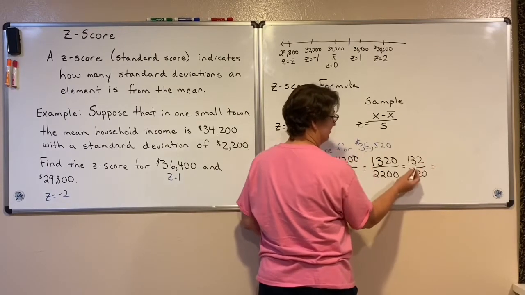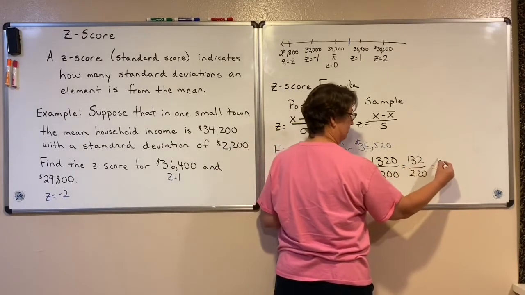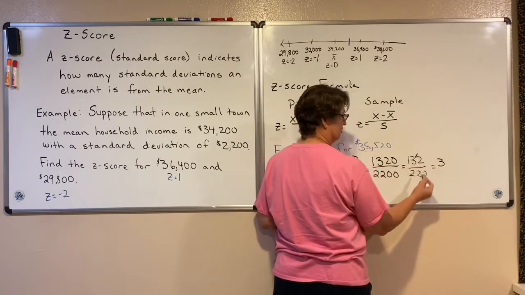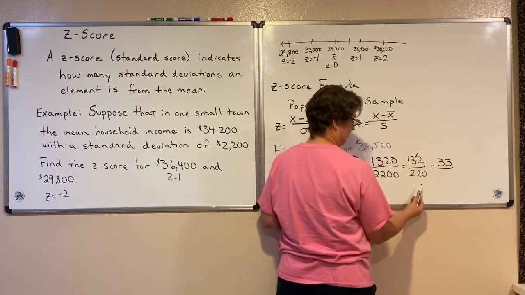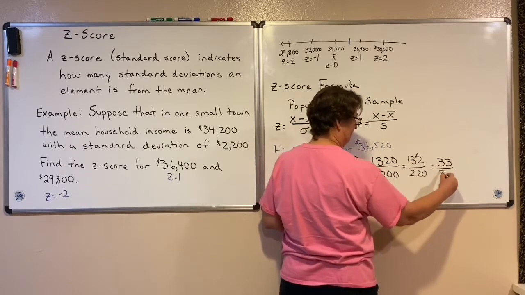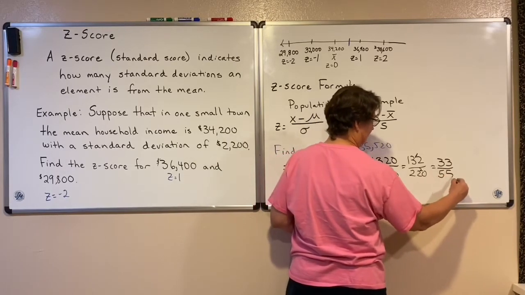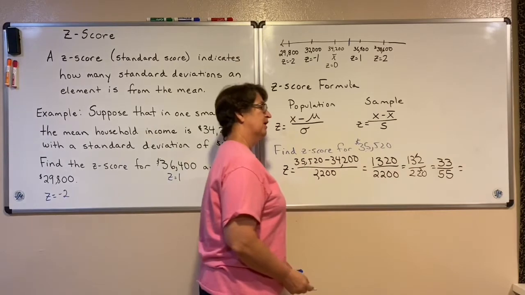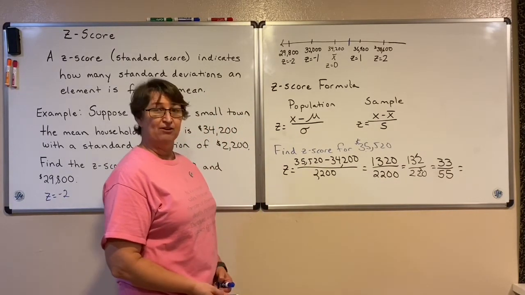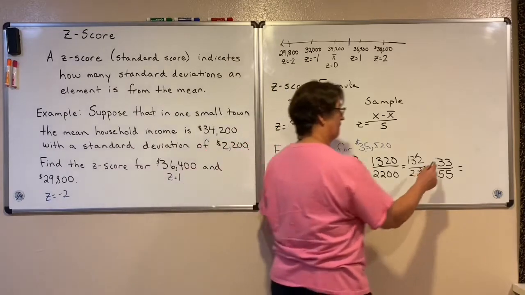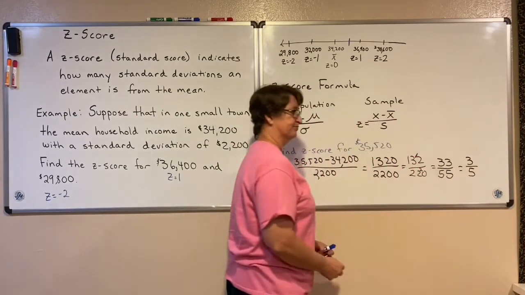I can divide the top and the bottom by 4. 4 goes into 13 3 times with 1 left over. 4 goes into 12 3 times. 4 goes into 22 5 times with 2 left over. 4 goes into 25 5 times. I notice that those are double digits, so therefore 11 goes into both of those. If I divide the top by 11, I get 3. Divide the bottom by 11, and I get 5.